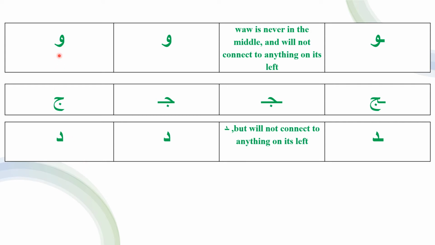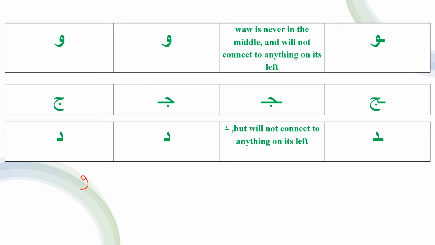So we will connect another word. Again I randomly picked this word, just put it here so that we can connect it like the other one. Wow, you remember, I have a description here of what it can do or not. You cannot connect it, and this is one way to do it. We will use the isolated form, wow, right? We can't connect anything on the left. So the next letter we have here is jim.